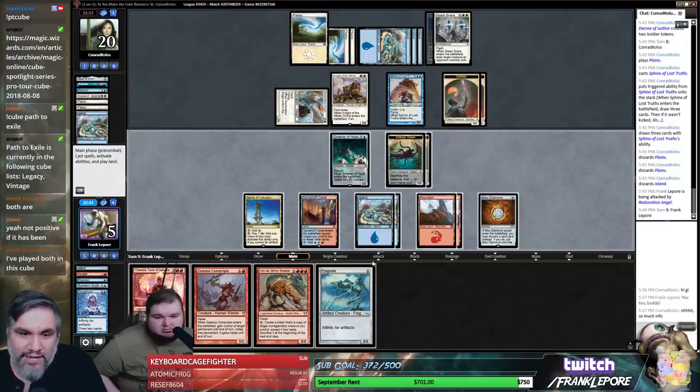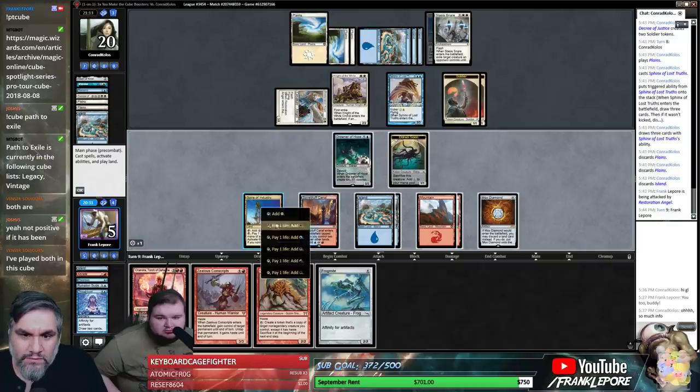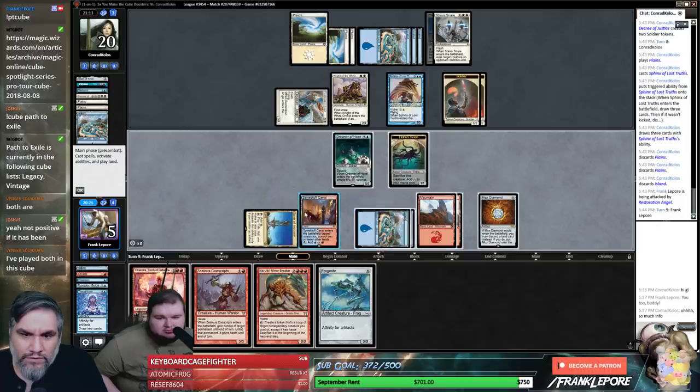Actually, we could also steal their planes. That seems better. So we go one. Two, three, four, five.